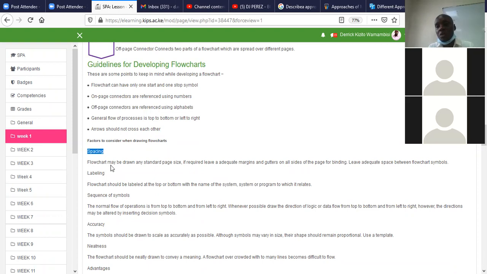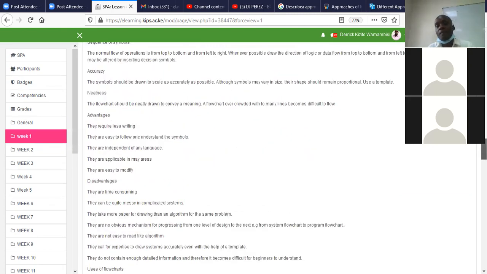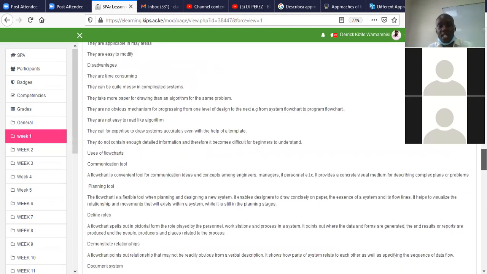Labeling, you have to label your flowcharts or symbols correctly. They must be accurate symbols when you are drawing them. If you're drawing a rectangle, draw the shape of a rectangle. If you're drawing a diamond, draw the shape of a diamond. Correct symbols. Then what you call sequence of symbols in terms of order from top moving downwards, we define the operations, the activities, how they are performed. Put your symbols in that given order. Then you have to be neat so that your design tool can be representable. So basically, those are what you call design tools.